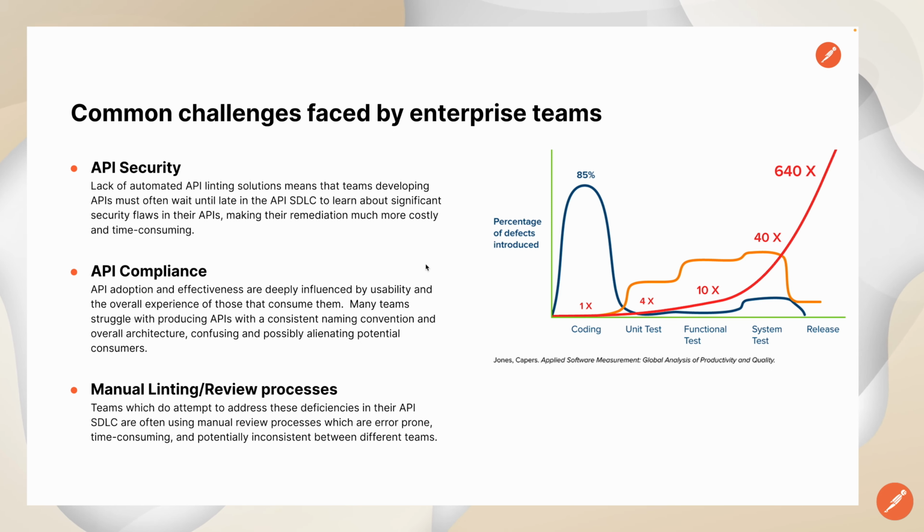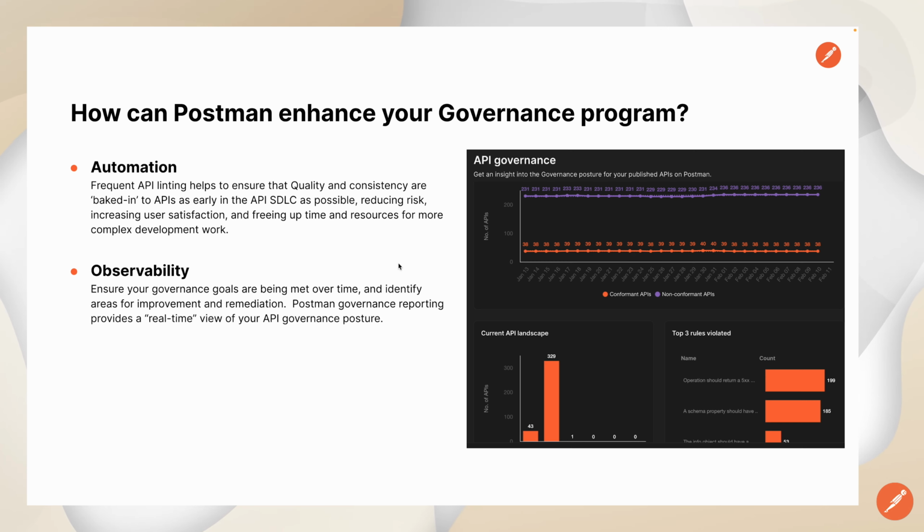Many enterprise software development organizations have embraced DevOps, DevSecOps, and automation to help these teams increase their velocity while also increasing their codebase's security and compliance posture. However, many teams focused on APIs still face significant challenges, including a lack of integrated automated security and governance testing across the API development lifecycle, APIs with inconsistent styles, naming conventions, and other issues that confuse potential consumers and negatively impact API discoverability and adoption, and manual linting and governance processes that are at once inefficient and slow and also prone to human error and oversight.